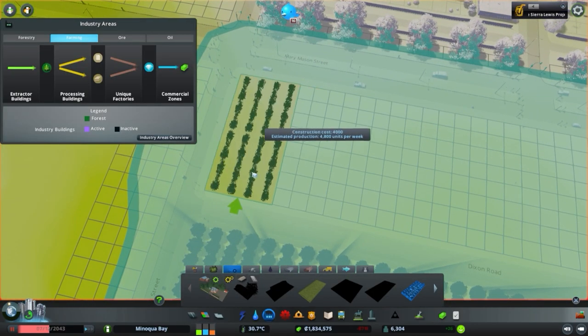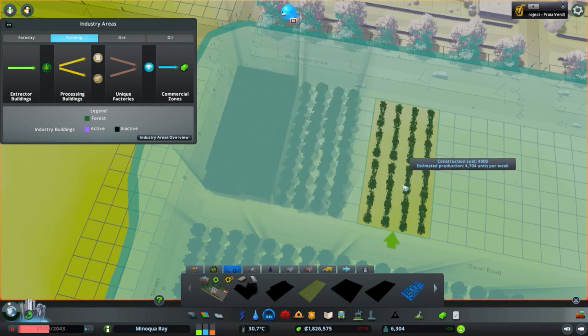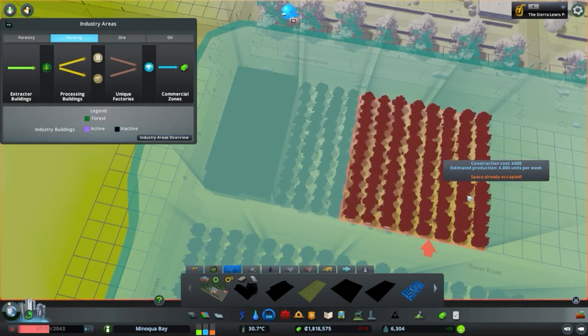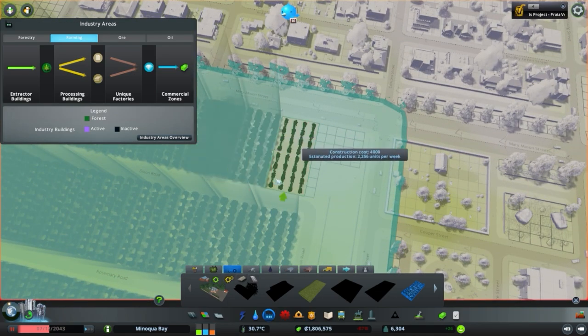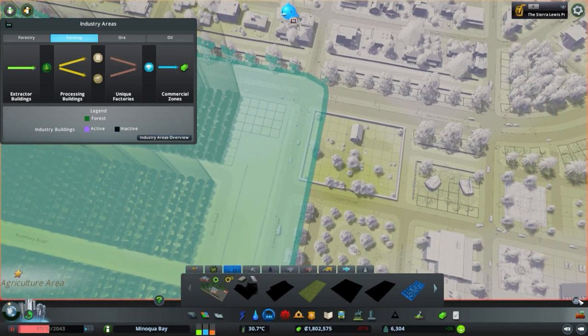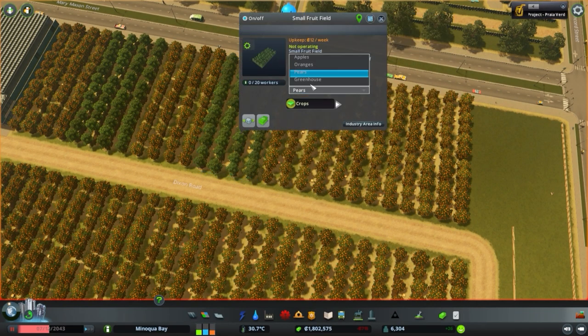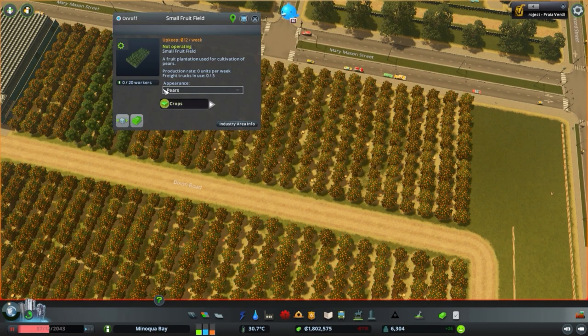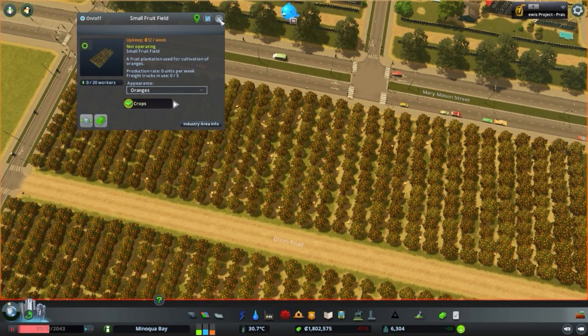Which we can actually continue using. Can we? Yeah. That'll be okay. But as we get down here, we start losing a little bit more productivity just because the land isn't as fertile. And that's fine. So we're just going to continue coming through, make sure that we have oranges.